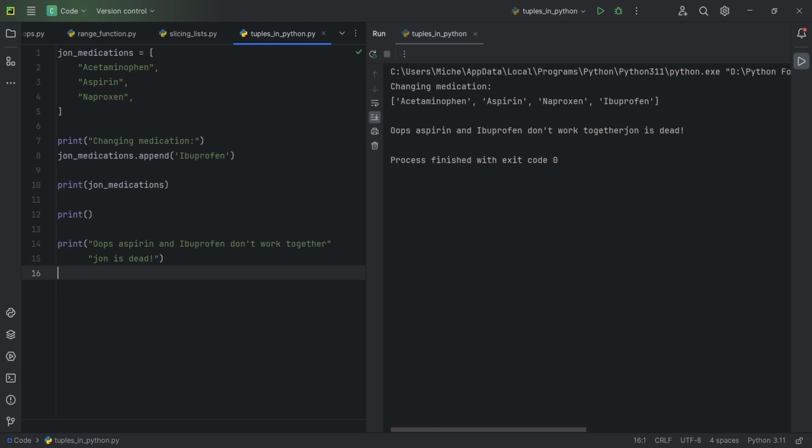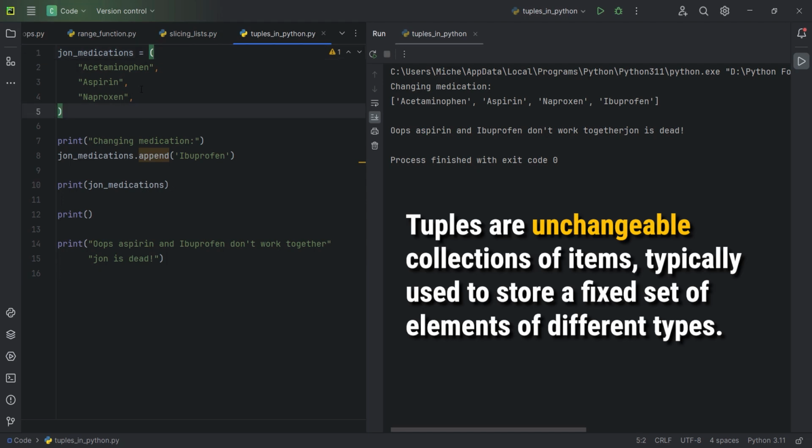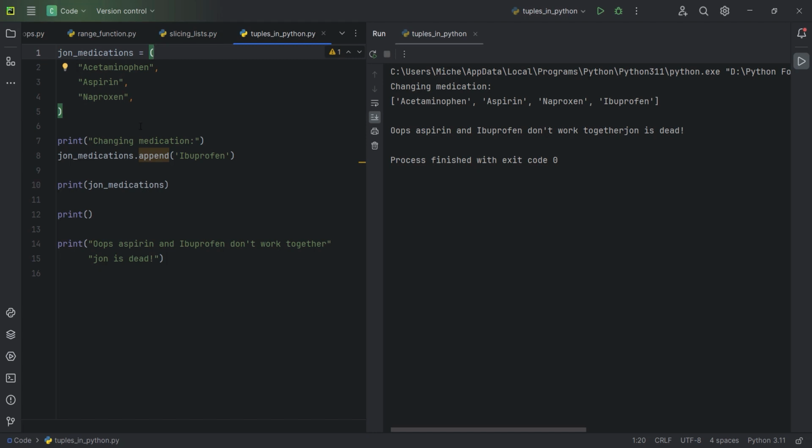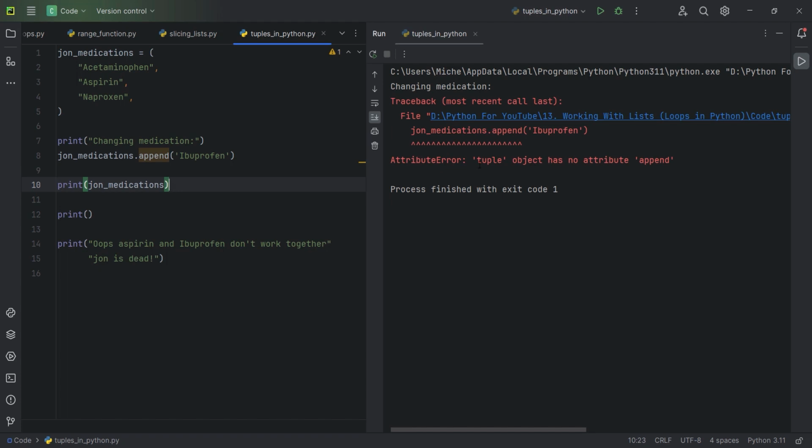However, sometimes you want a list of items that nobody can change, and this is where tuples come into play. So I'm going to change this from a list into a tuple by simply switching from square brackets to round brackets. And you'll see my IDE, PyCharm, automatically changes that. And as soon as we do it, immediately we have a highlight over here. If I hover over it, you can see the unresolved attribute reference append. There is no append to a tuple. And if I right click and run, you'll see that a tuple object has no attribute append.